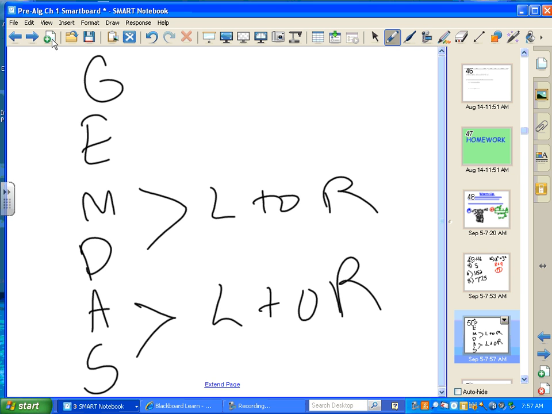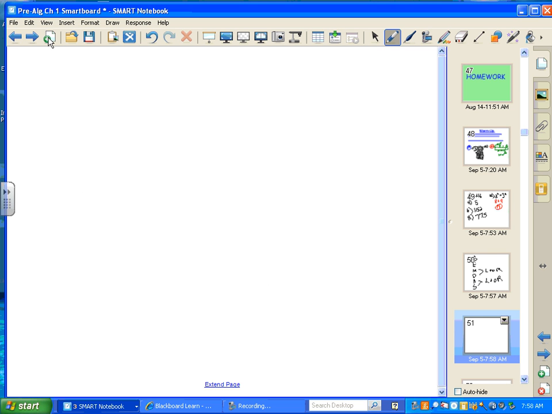Okay, that definitely could be an option depending on what it looks like. Let me get more specific. What if there's a parenthesis inside of a bracket? How do you know what to do? Charles? Good. Start with the inside grouping symbol and work your way out, okay? Let's do a problem just like that. Let's take a look at number 18.